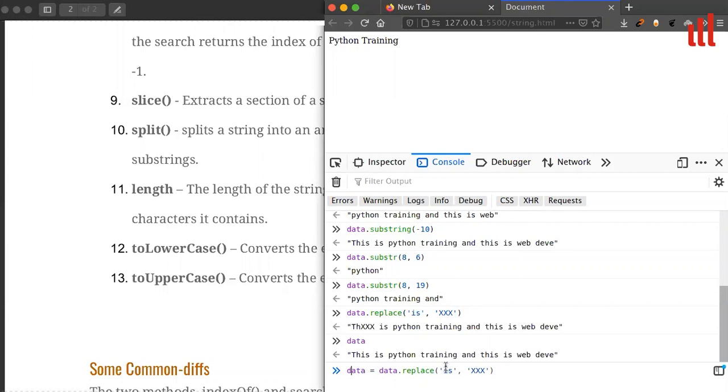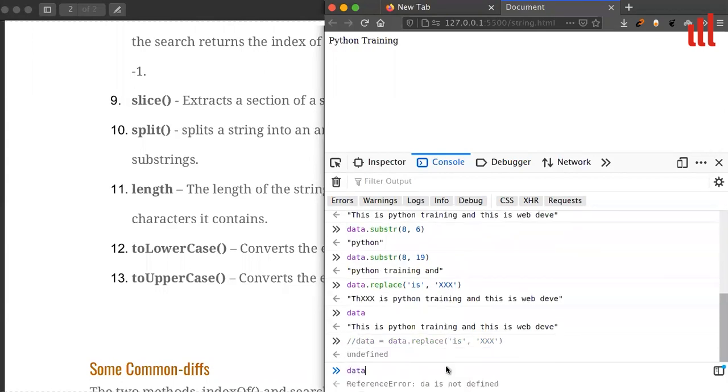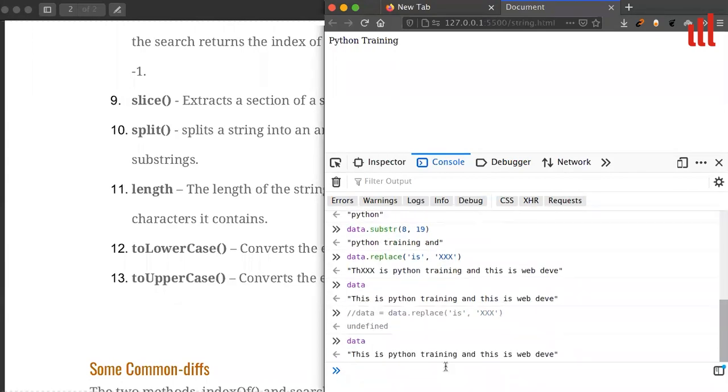So I will not execute this statement, I'm going to use the same data again and again. The point is, if you want to replace all the "is" occurrences, along with a capital "Is" or something else, you need to use the replace all function there. Just look at this.